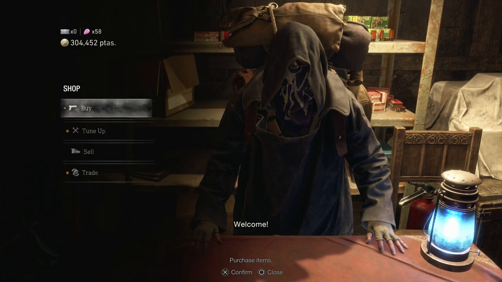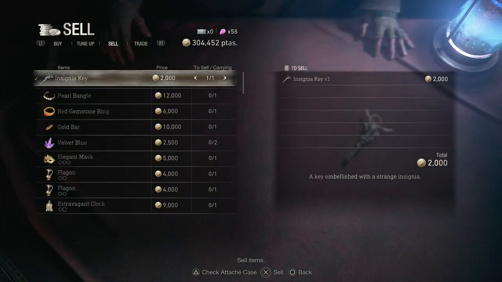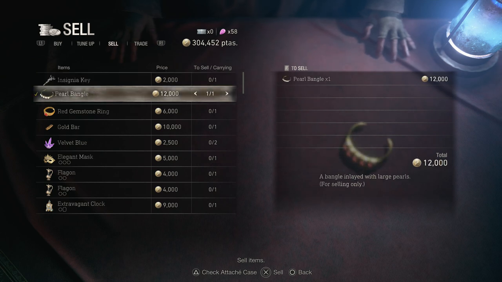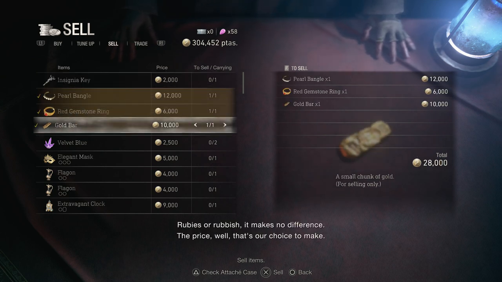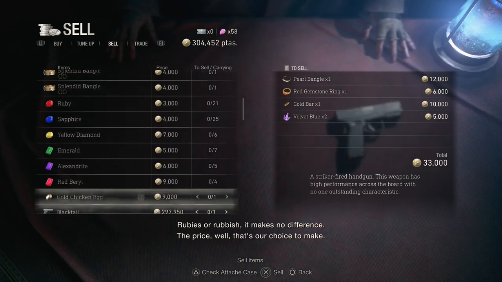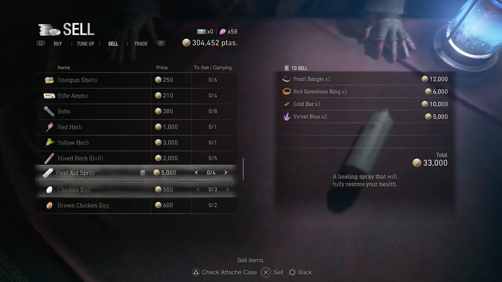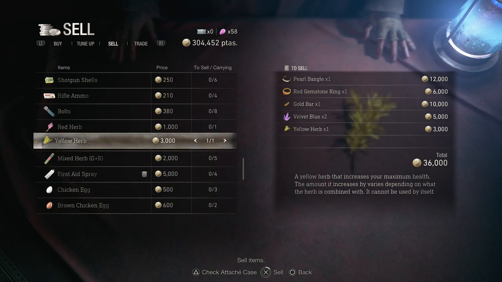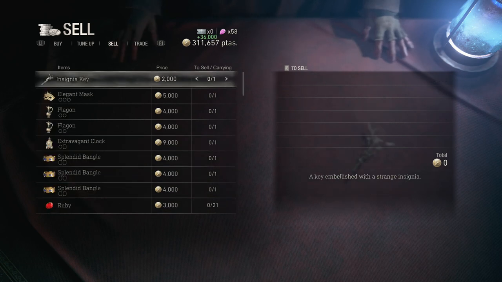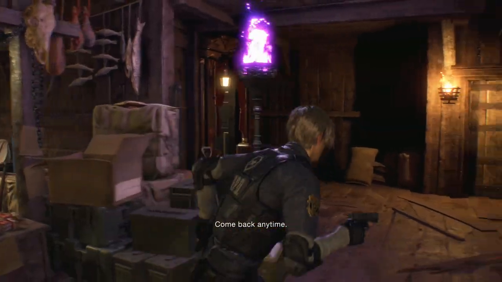I have some new welcome. I've got something new for you, mate. Can we sell the key already or not? Ruby's all rubbish, it makes no difference. So the gold bar, the velvet blue, and the yellow herb. Thank you. Alright, I'll be back later. Any homeboy.